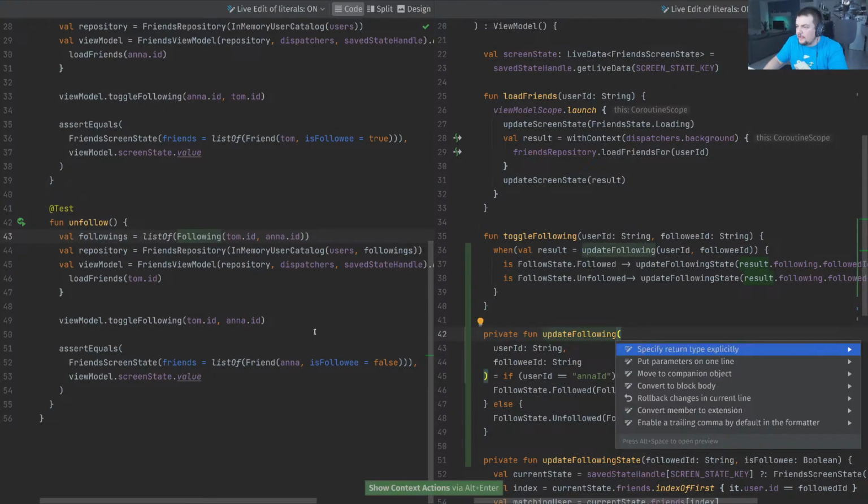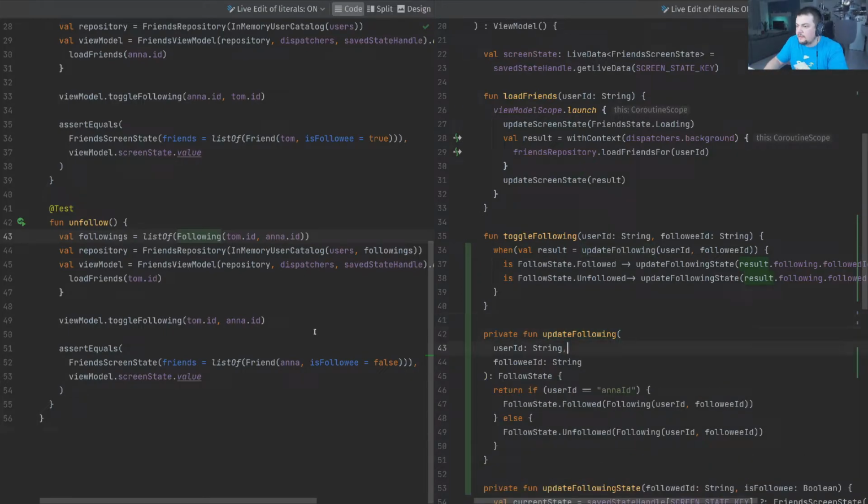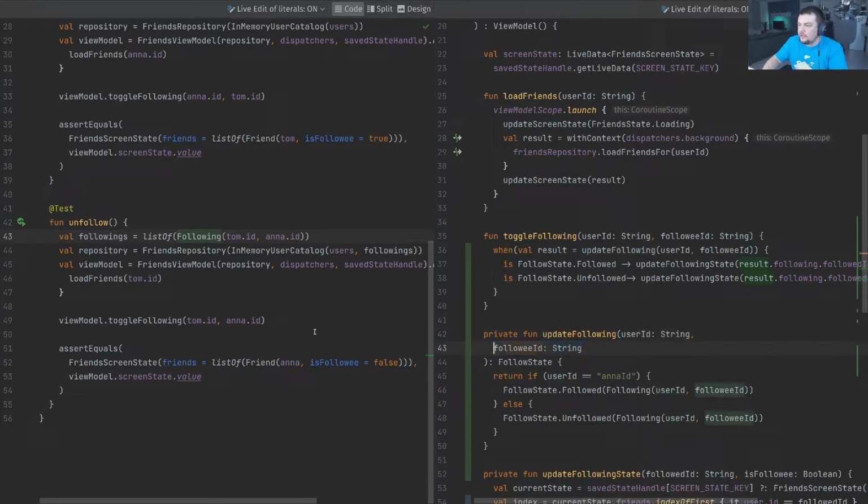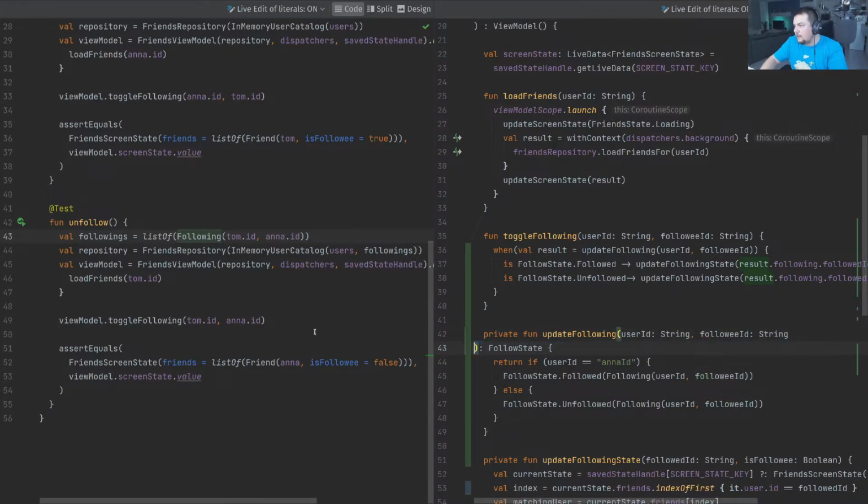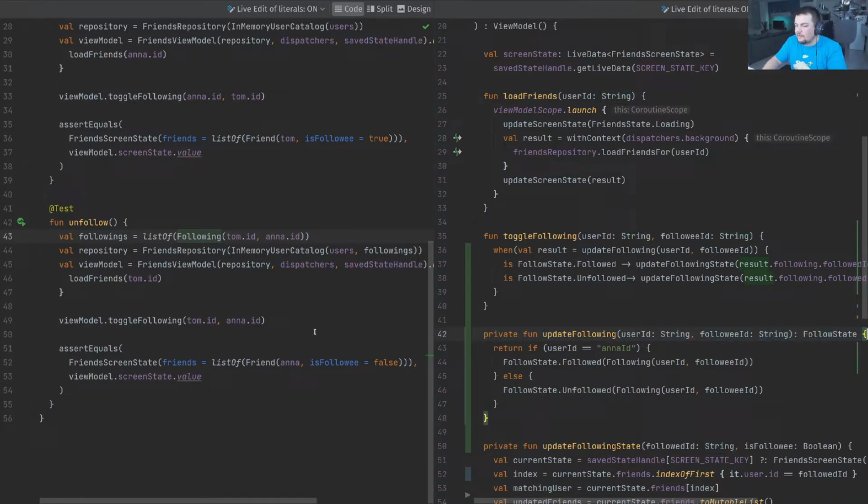Then that function, so let's convert this to block body. This function that currently is giving me back the follow state does not belong to this view model, so it's a completely separate level of abstraction. This right now is just giving me hard-coded data, but I need to store this data in the repository. So, sort of not in the repository, but I have to store it in the catalog.